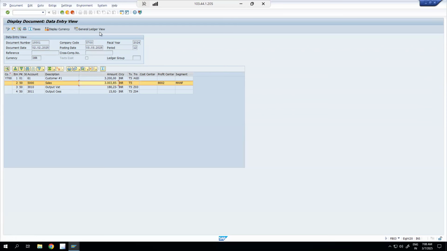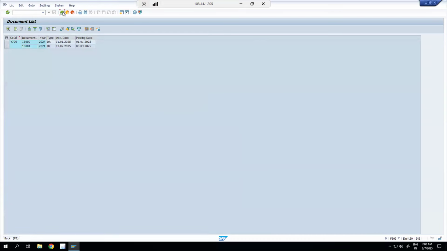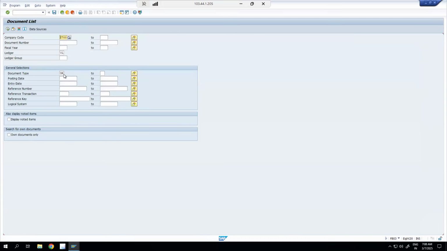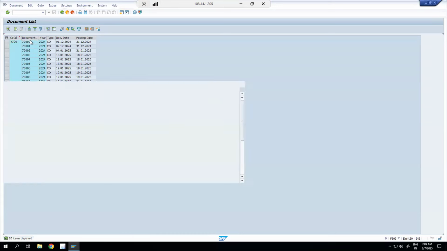Now, if I go to the general ledger view, you can see the profit center is available in all line items. Okay, but it is not splitting. It is derived; the system derives the profit center for all other line items. In every document, you will find the profit center applicable. Let me take a splitting line item, because document splitting is applicable in all types of documents. Let's take this one, suppose.